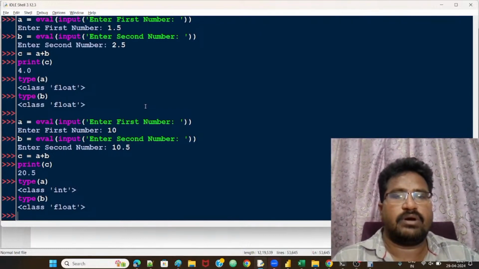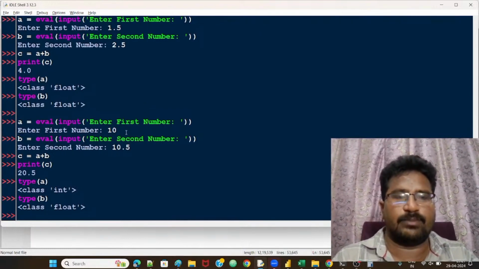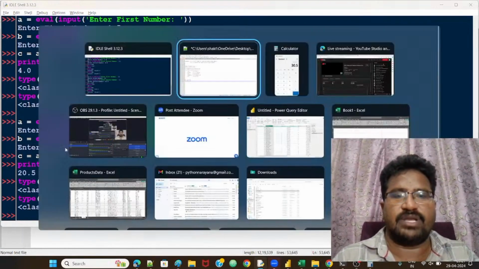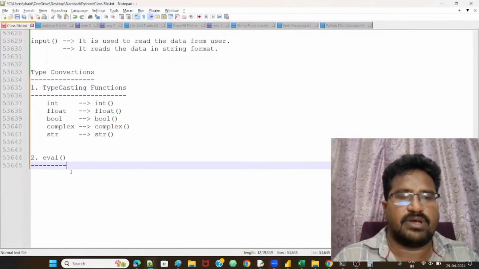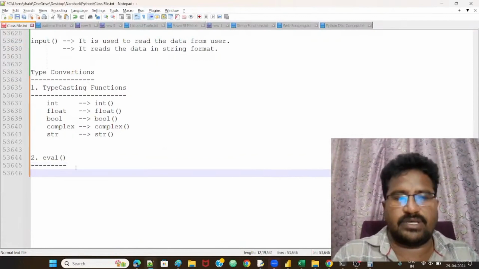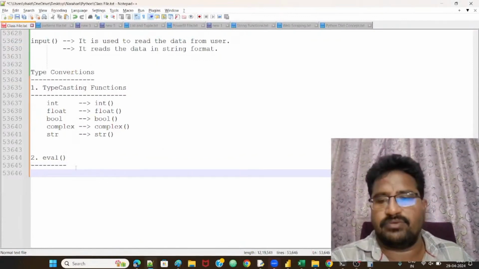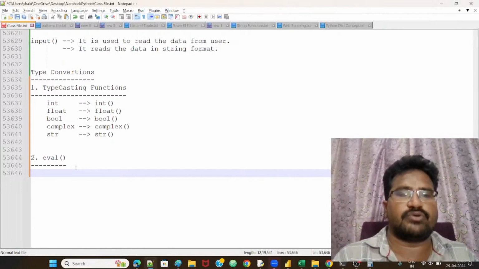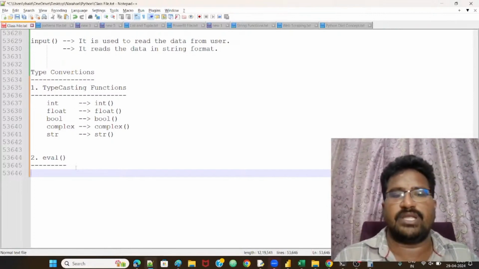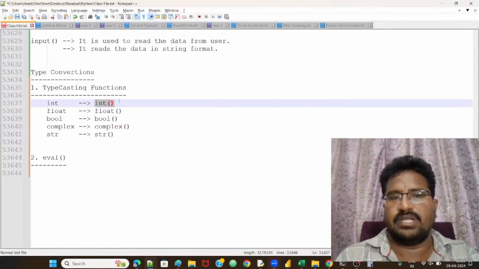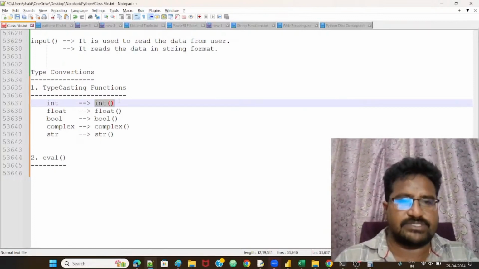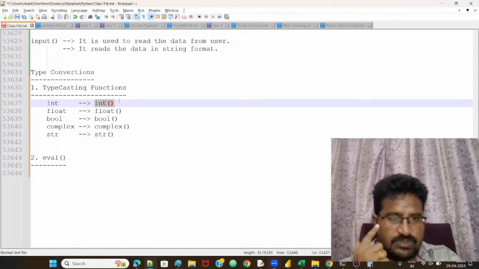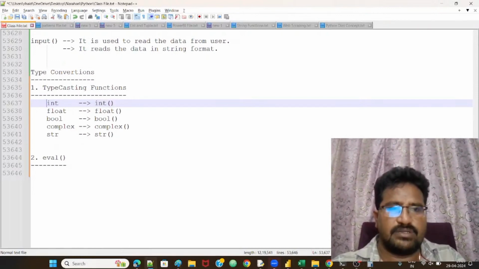So now I hope all of you understand about this type conversion. So finally, which one is better, guys? Tell me now. Always, eval is better if you don't know what type of value is going to be given by the user. If you know that the user is going to give integer values only, at that time you can use the int function also. Let's take a mobile number. A mobile number compulsorily uses an integer, right? Integer only. At that time we use the int function, right?